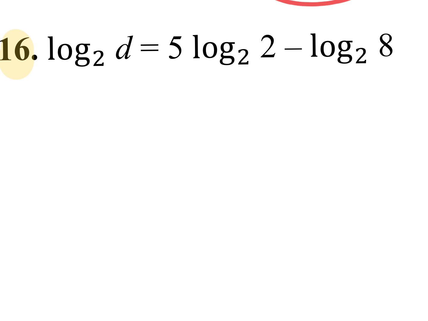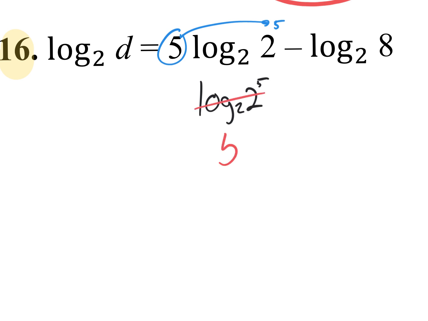Since we are practicing the properties, I am going to move it up. Put a 5 right there. I will have log base 2 of 2 to the 5th power. And we all know that log base 2 of 2 cancels out, so you end up with just a nice, beautiful 5 right there. So this whole first part of the right-hand side of the equation becomes a nice, beautiful 5. Not only that, wow, this is ridiculous. This is easier than I thought.